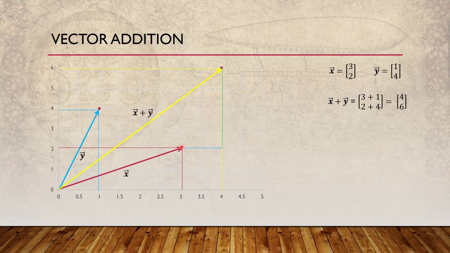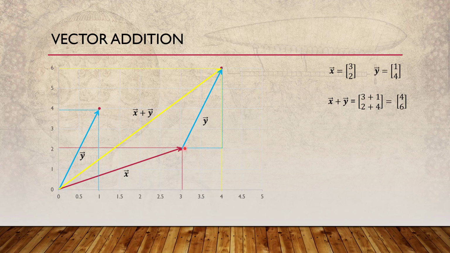Now if you are starting from this point and go right 1 and up 4, I will reach this point. That means we are generating the vector y over here. We can bring this vector y over here, correct? Just like we did in the previous slide, where we can start from any point and just maintain these values, correct? Now it makes more sense. Now we can formulate it very easily. So let's say I want to add x and y, what I will do is first draw the vector x.